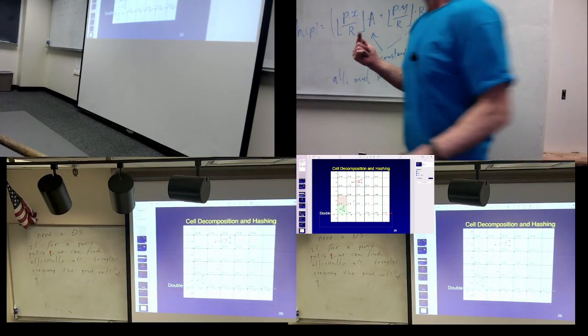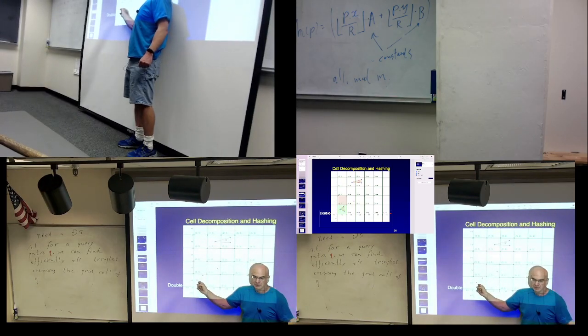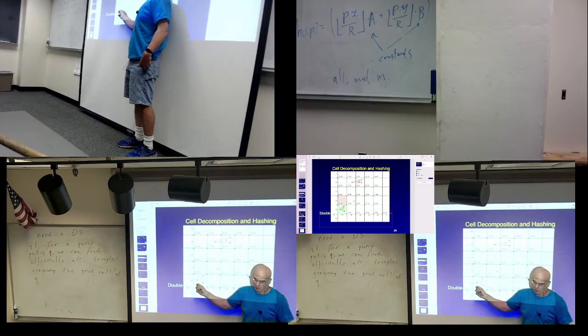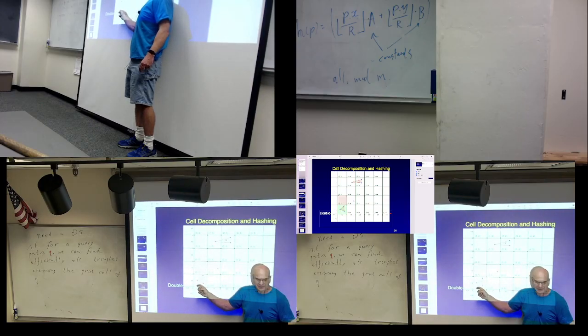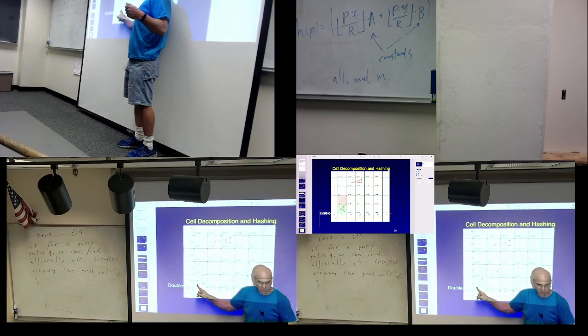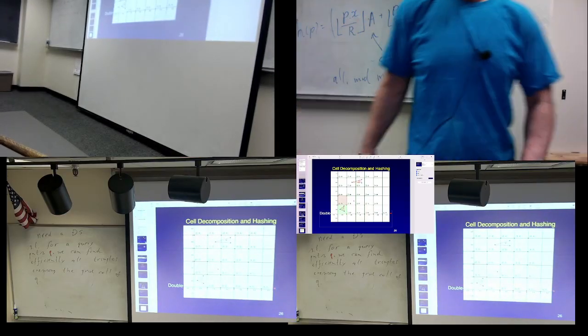And that implies that for a query point, in theory, as long as my cell intersects with only one triangle, then I should find it in constant time. Essentially, I can find all the triangles with my query point in constant time, one access to the hash table. Right? And it's pretty slick.